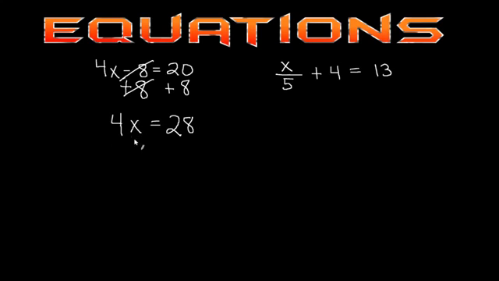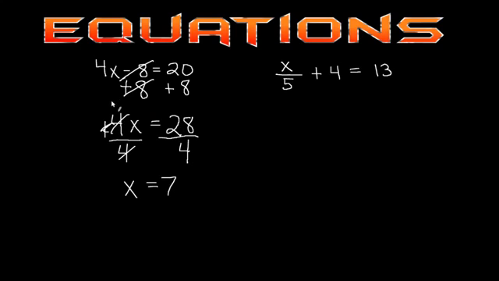Okay, so now we have just our letter variable and our 4 here, and that's multiplication. That's 4 times x. So our inverse operation would be division. And when we're working with equations, it kind of looks like a fraction here. So we need to get x by itself, so we're going to divide by 4. Whatever we do to one side, we do to the other. These two 4's cancel. 4 divided by 4 gives us 1x, but we don't need to write 1x. We know any number times 1 is just going to give us that number. So we can just bring down our x. And we know that 28 divided by 4 gives us 7.